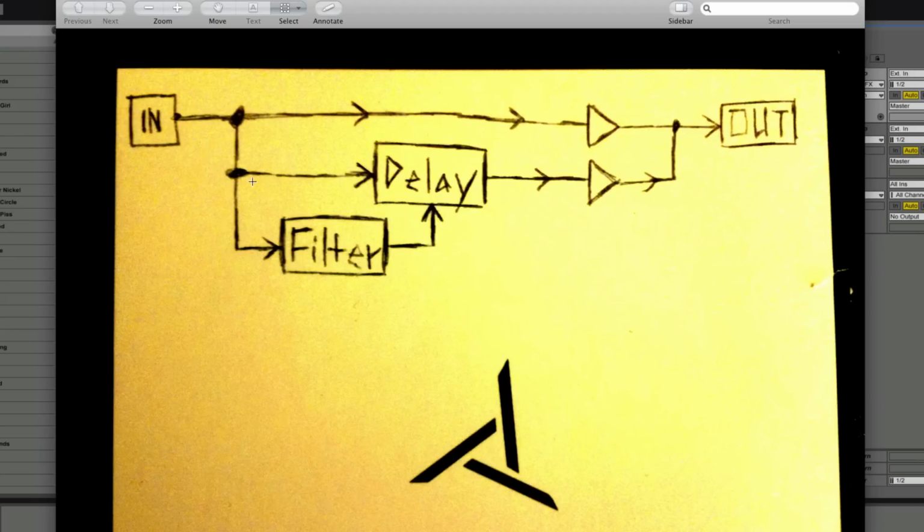So you have the input signal, a filtered version of it, controlling the delay time at an audio rate, and it actually gives you some pretty interesting distortion sounds. And this is just an amplifier to control the amount. That's a wet signal. And then they're just summed and sent to the output.